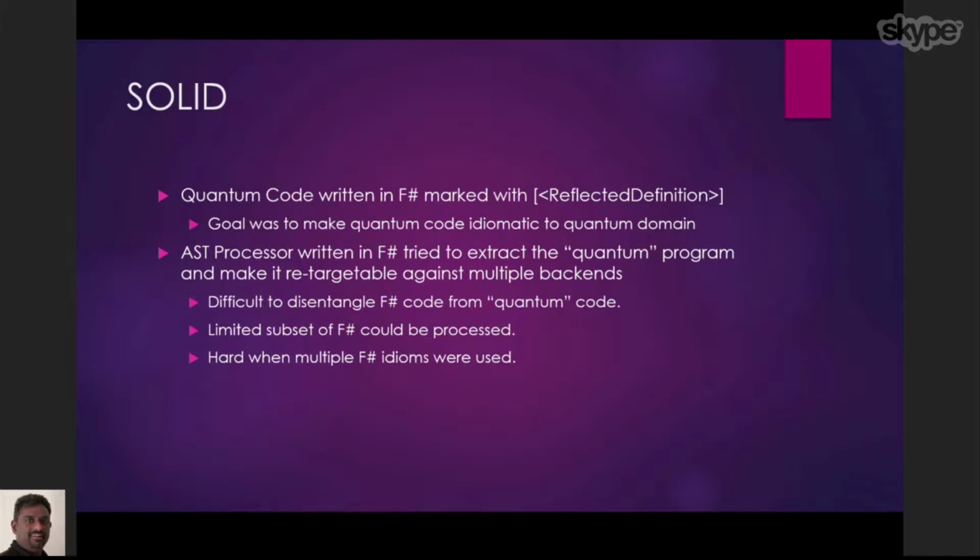So they did what they knew best, which was to take F# code and use this really neat feature in F# called the reflected definition, which gives you the AST of the program that you're trying to write. And then you can interpret the AST to do what you want in terms of saying, oh, this sequence of function calls is really a sequence that needs to be run on the quantum device. So we'll batch it up and send it down to the quantum computer to do stuff.